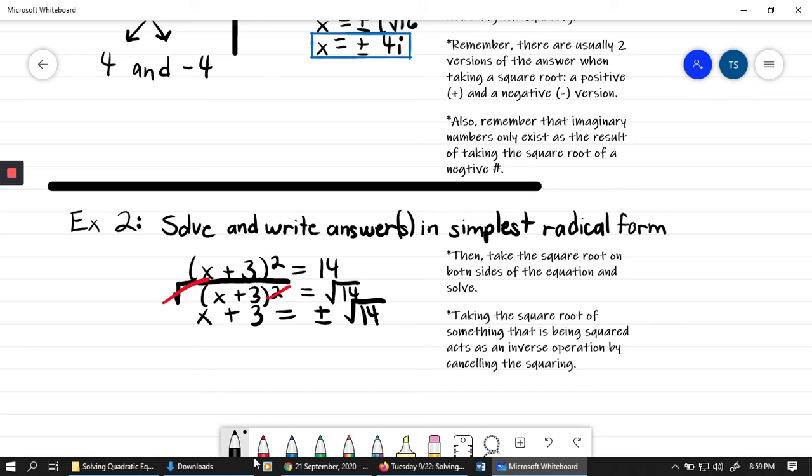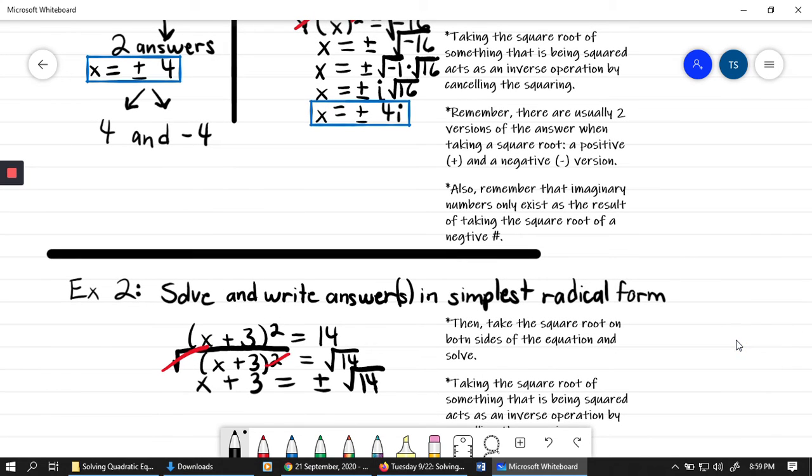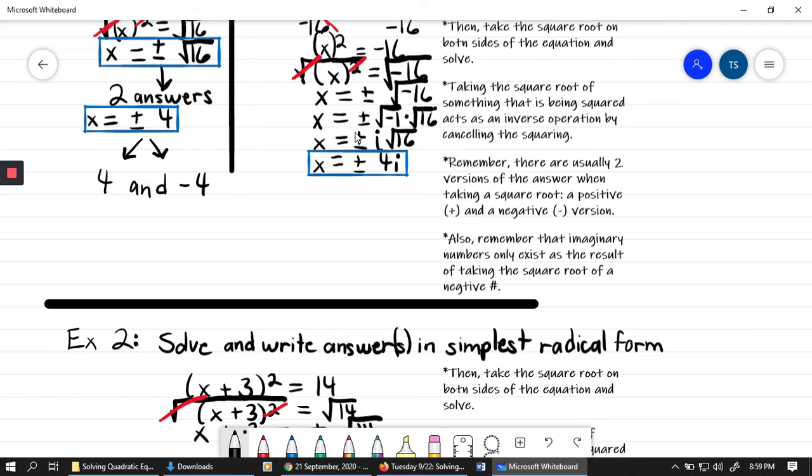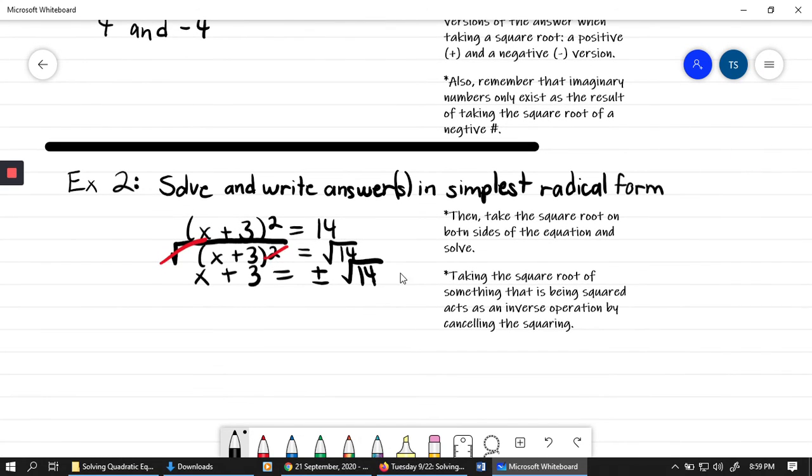What we still have on the left side of the equal sign is x plus 3. Now, again, folks, what we did so far was we took the square root on both sides. That canceled out your squares. And again, just like in the examples up above, when we took that square root, immediately there was a plus or minus that happened when we take the square root on both sides of the equal sign. That leaves a plus or minus for this number here.